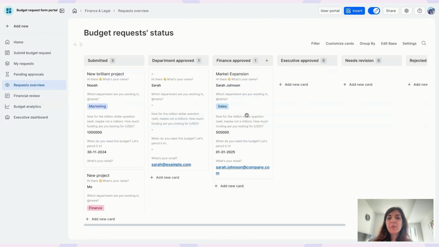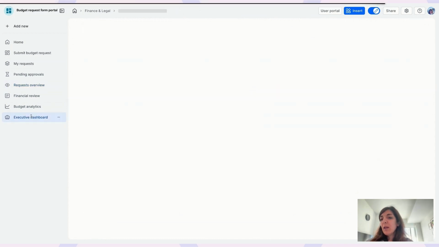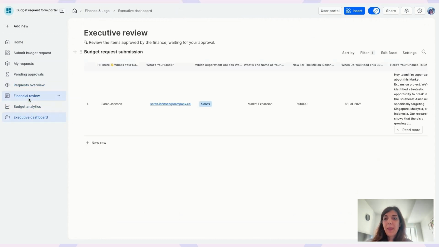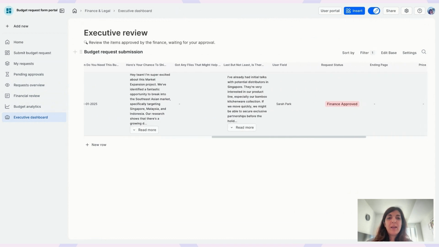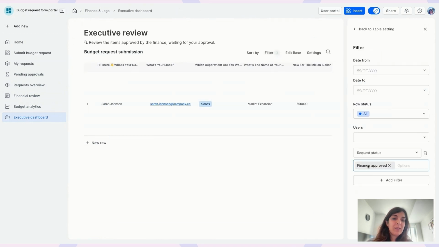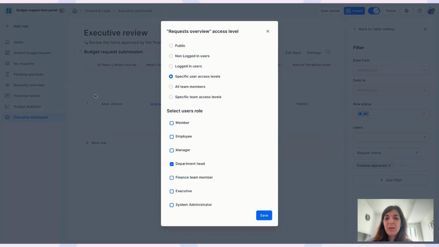Now it comes to the executive dashboard, and the executive can see it and update its status, move it to executive approved. So this is a dashboard for the executive to see the requests that were approved by the finance team, and the executives will be able to see the request overview.